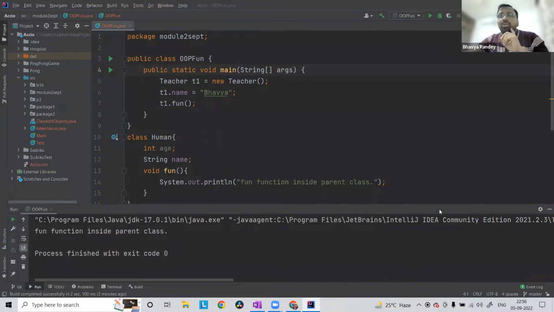Is there problem solving in OOP also, as in other previous topics, or only conceptual? It's mostly conceptual only. I get your point. There's no question that I'm going to give you that you're going to solve using OOP principles. But this coding that we are doing, these concepts that we are studying, that is all we are going to take up in OOP. So it's mostly theoretical only, right? But that's what I want you to get clear with. The basic theory of OOP, we just want to get clear with that. We don't want to do anything fancy here.